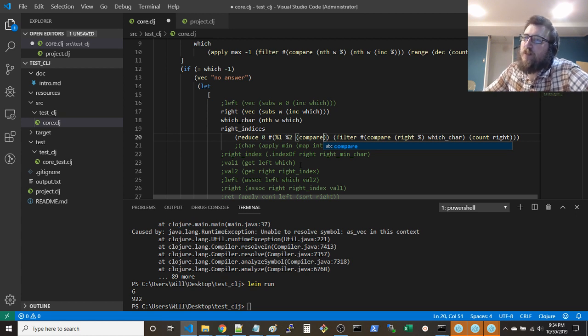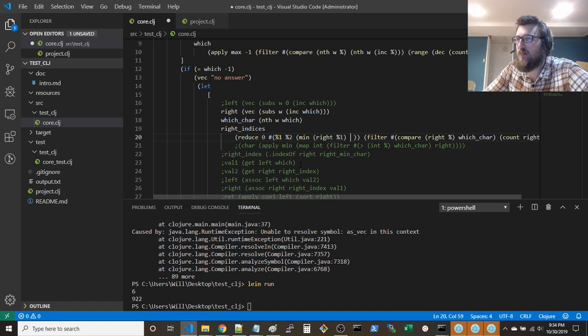You want the smallest of these values. Ah, yes, that's the part that's interesting. Okay, so you're actually going to do a minimum of right of the current value against right of the next value, and you're going to start with right of 0. Not right of 0. Interesting.